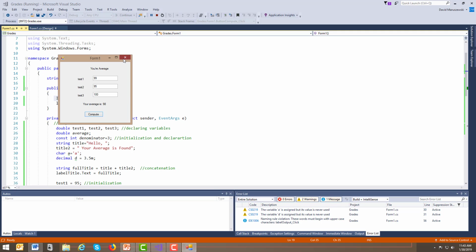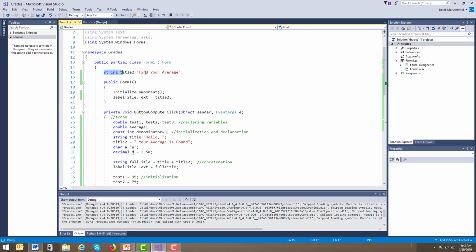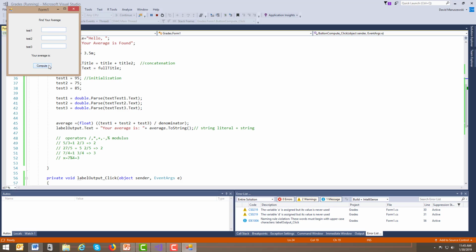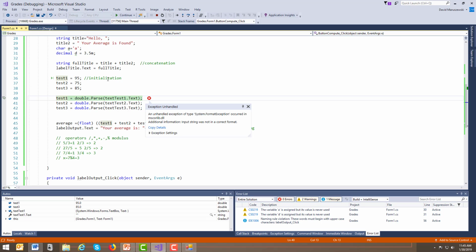We know what variables exist. This, remember, is a field variable which can exist in both the button compute click and the label output. The last piece of this puzzle we saw here, and we're going to get to this in the next video, is what happens when nothing gets filled and we don't know what's going on. We get this nice little thing called exception. So in the next video we're going to look at and handle very simple exceptions, which is essentially an error. What do we do when we don't get the response we expected? Whether it's a string and we're expecting a number, or a number and we're expecting a string, whatever. So come back and see that one.